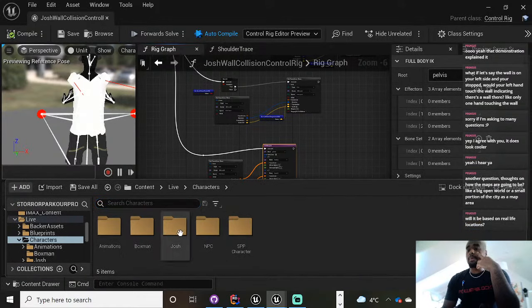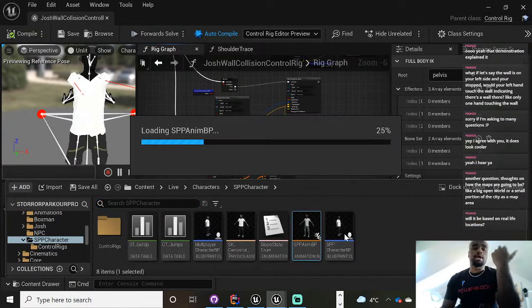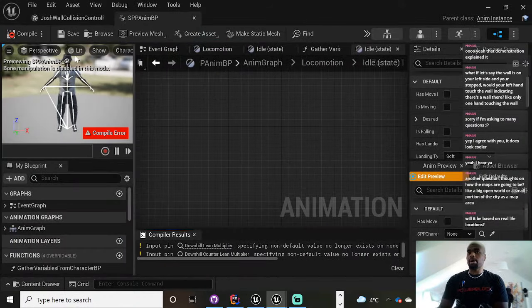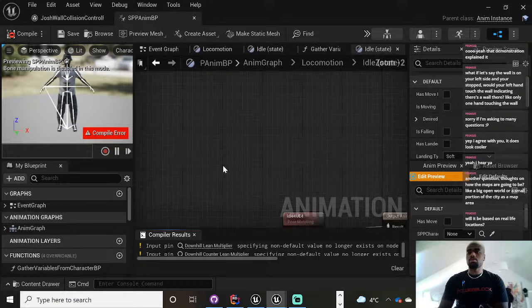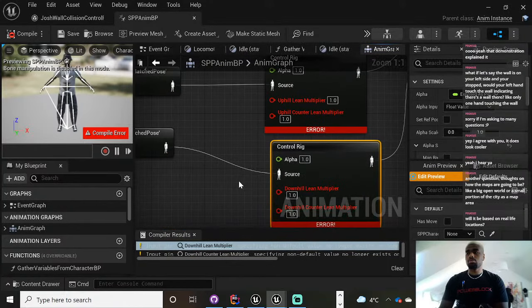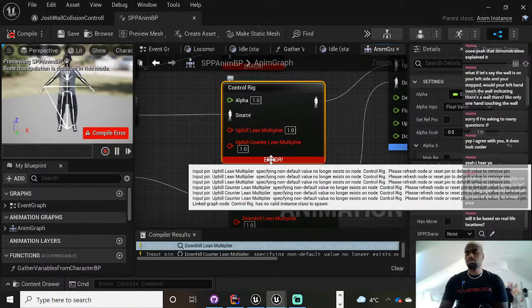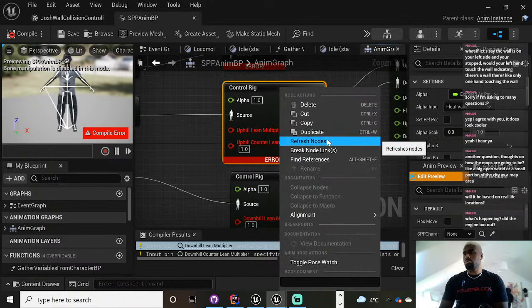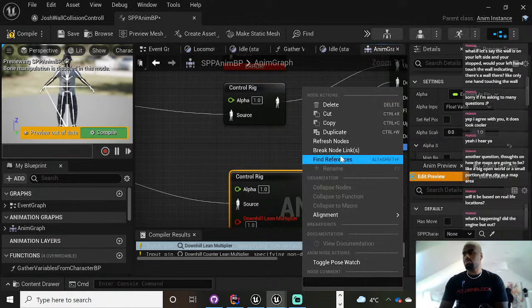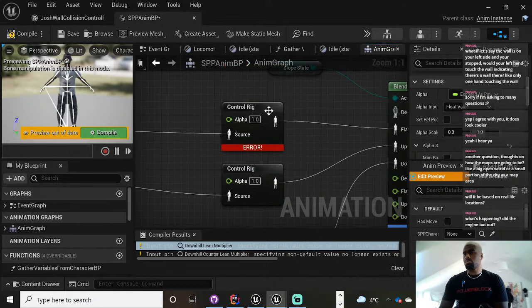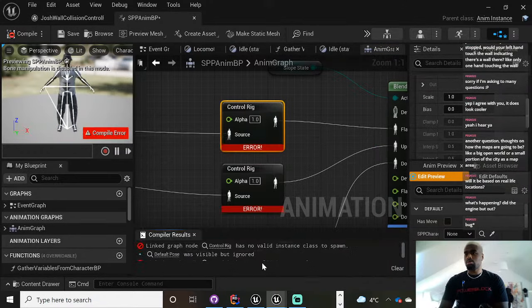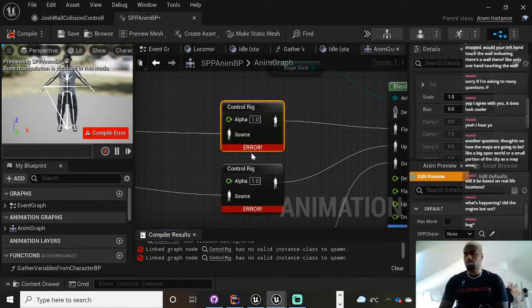We can actually connect this up. Go to blueprint. Highlight.